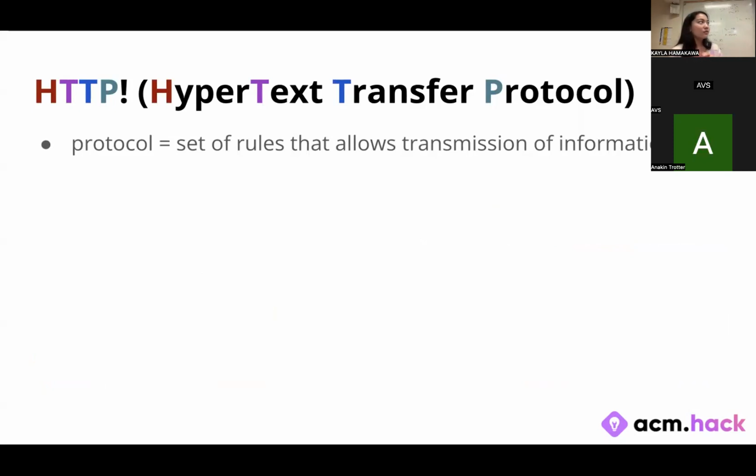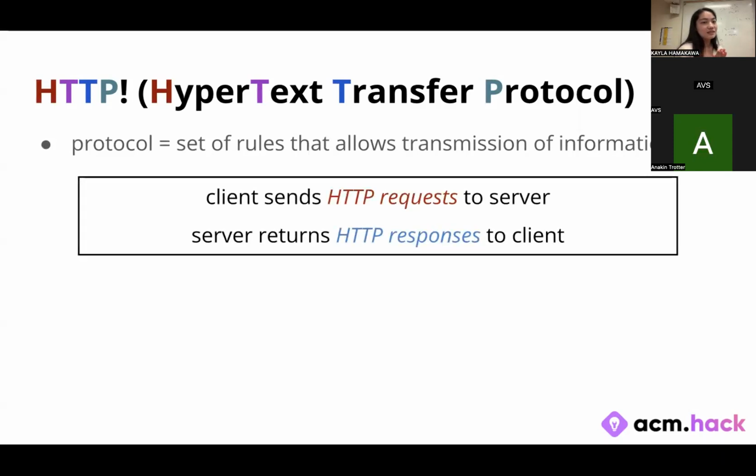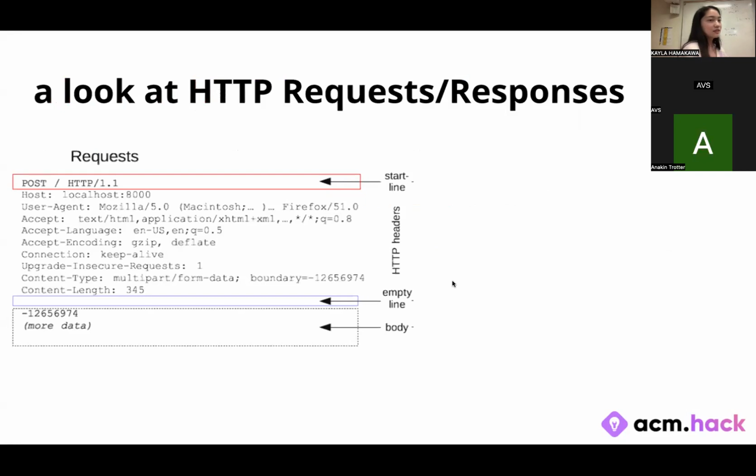With HTTP, the client sends HTTP requests to the server, and the server returns HTTP responses to the client. Again, this is what I've been describing, but adding the HTTP just indicates the standardized format that is used. And we'll take a look at what these actually look like. So this is an example of an HTTP request.